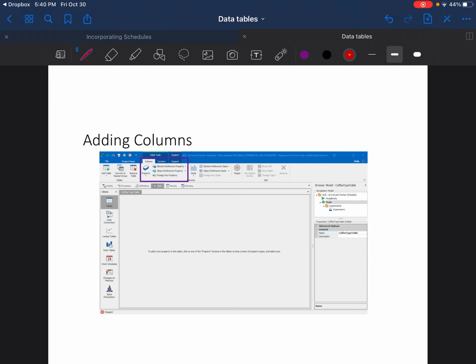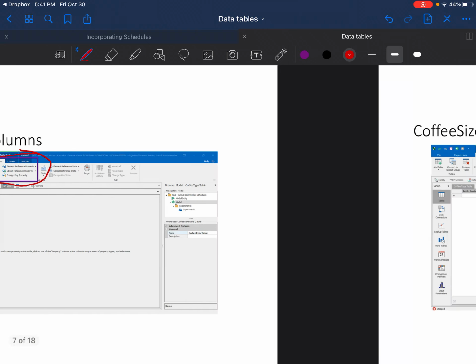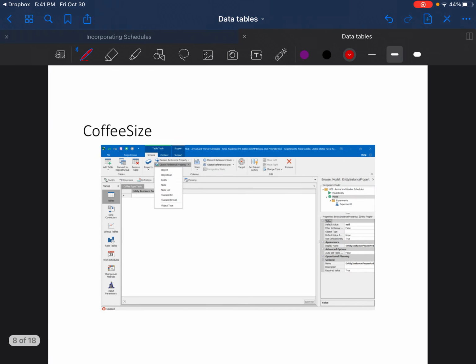Now, we want to add some columns to this table. Right now, there's nothing populating the table, and of course, we're going to do that. So up here, you're going to see we click on the property, and the property is the most important thing here. We are going to have an object reference property. This will allow it to be accessible from the objects in our model.